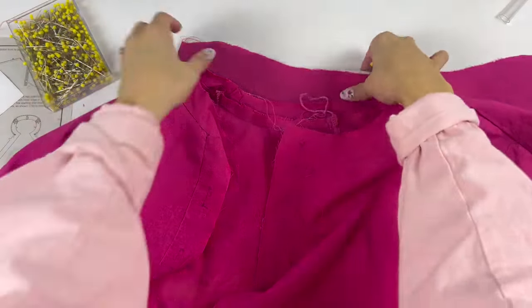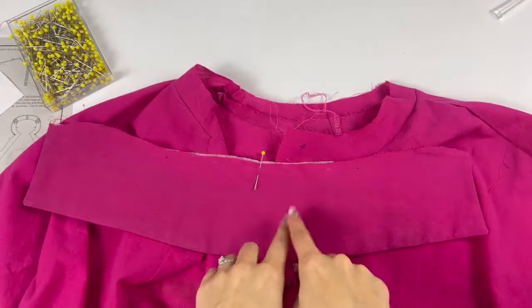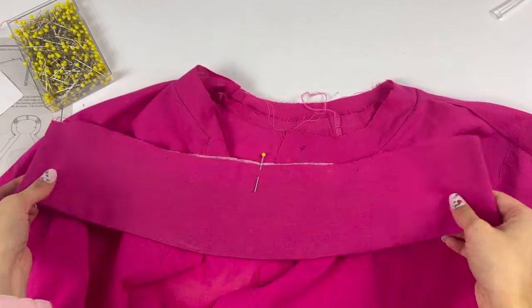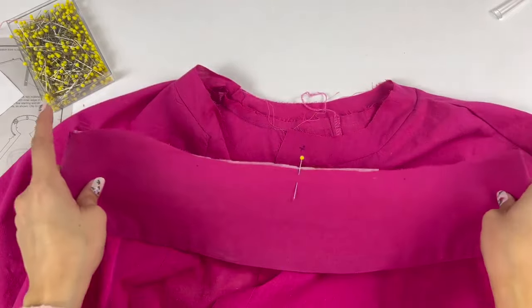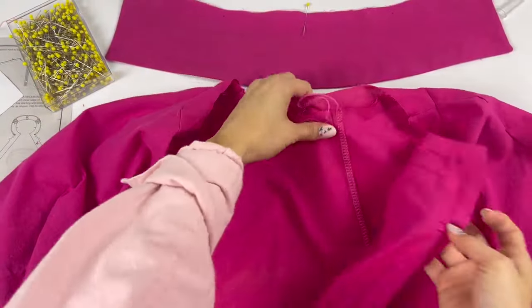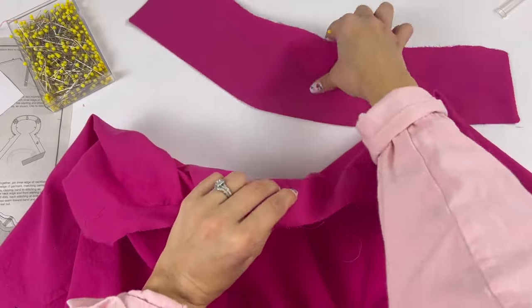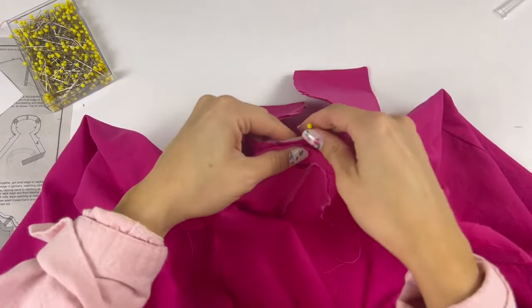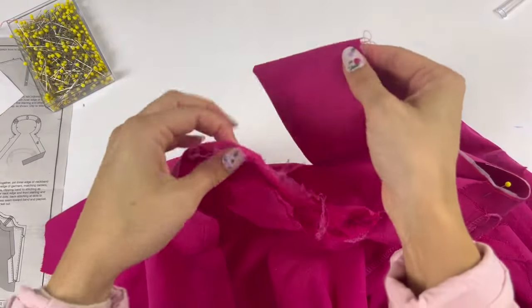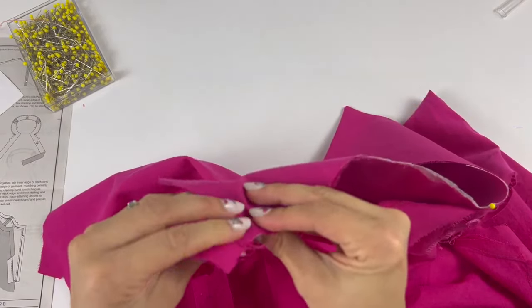Okay, now we are going to sew the collar on. If you're not sewing the collar version, go ahead and just skip this step. And pretty much everything else is exactly the same, minus this collar. So the way I like to sew my collar is I like finding the center of it and then lining it up with the center back of my fabric and then just pin it in place and then pin it all the way around until your two notches are touching in the front this way.